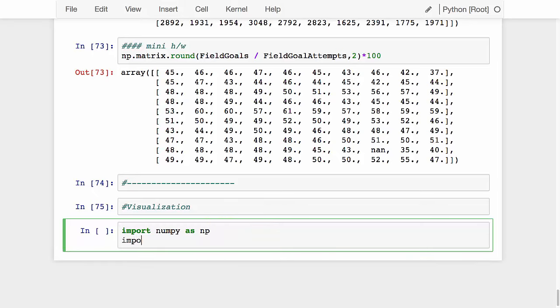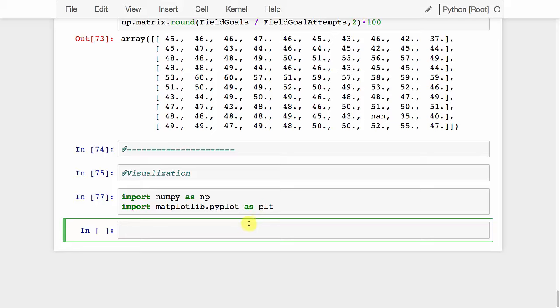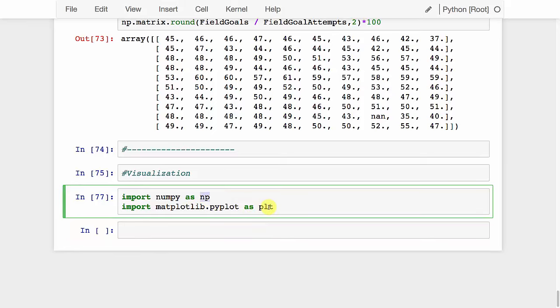And another import that we'll definitely need is matplotlib.pyplot as plt. Once again, matplotlib comes in the Anaconda distribution, the way we installed Python in this course. If you installed Python in a different manner, then you might need to download and install this package separately, and then you'll be able to import it. But otherwise, if you're following along these tutorials, you can simply run these 2 lines, and that will give you NumPy as np and pyplot as plt.